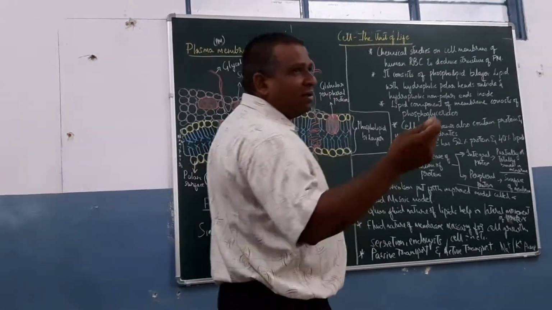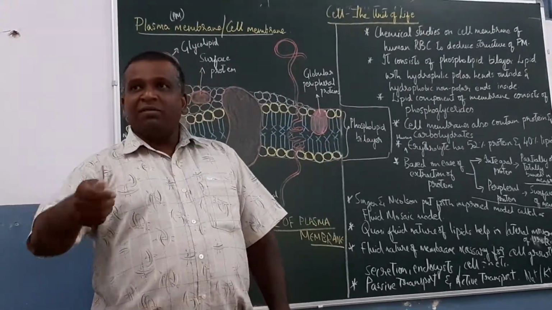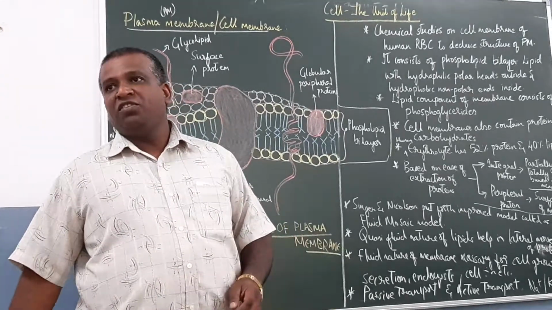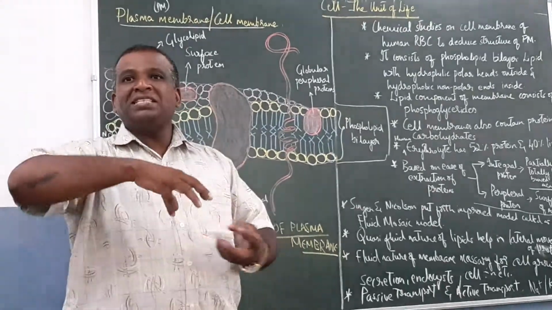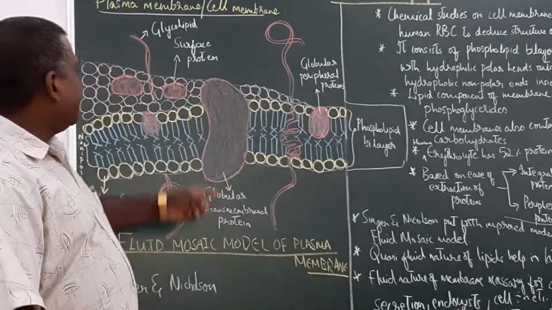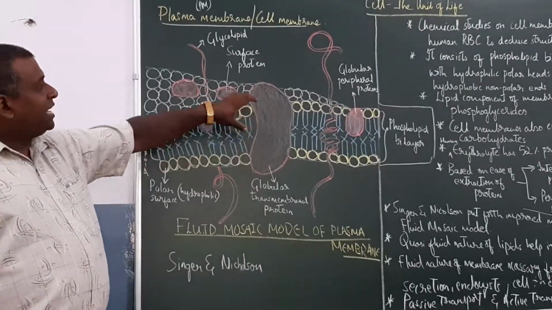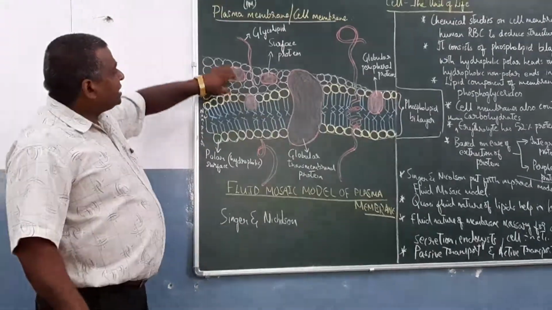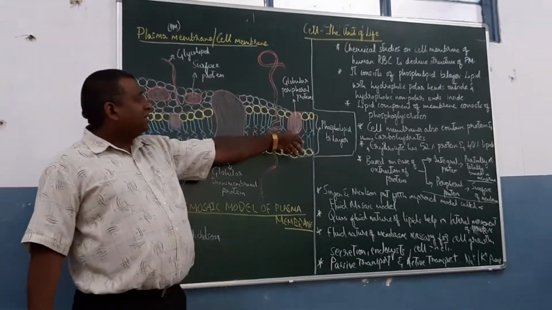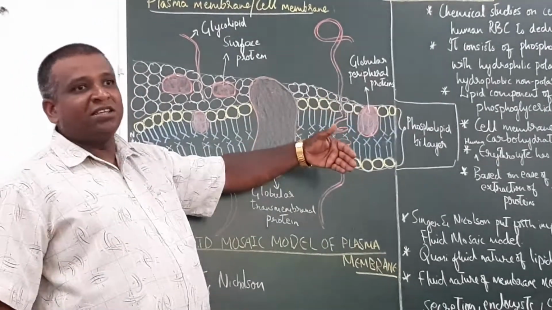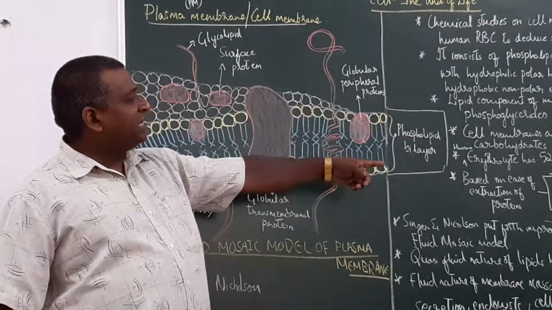Okay. So based on the method of extraction of proteins from the plasma membrane or cell membrane, whether it is easy or difficult, we have different types of proteins. See, the integral proteins are very difficult to extract because they are deep inside and they are transmembranal proteins. It is transmembranal protein or integral protein. It is integrated between the two phospholipid layers. Now there are certain proteins which are found floating on the surface. Surface proteins, if they are attached at the peripheral sites, we call them peripheral proteins. Based on the ease of extraction of proteins, we have these two types.